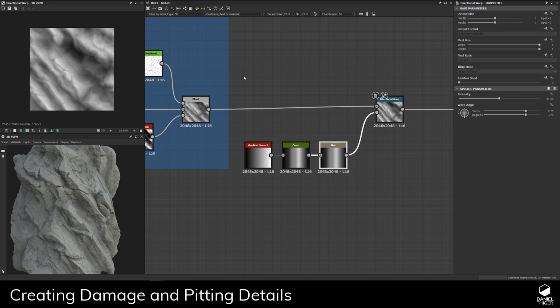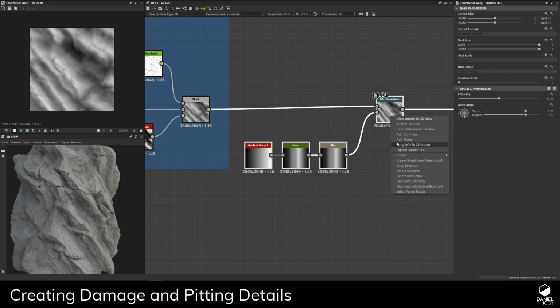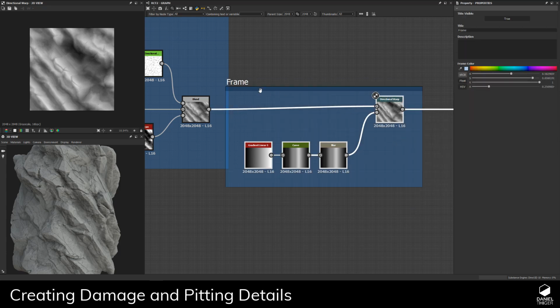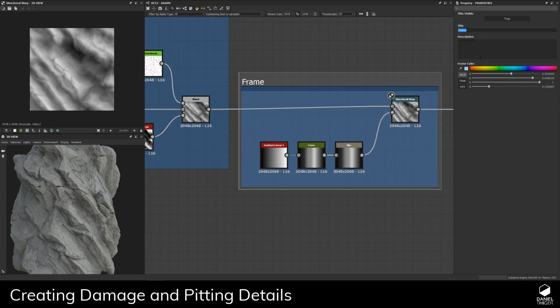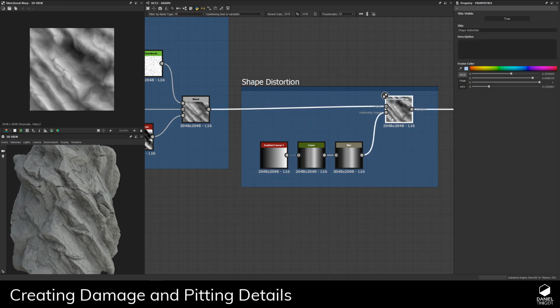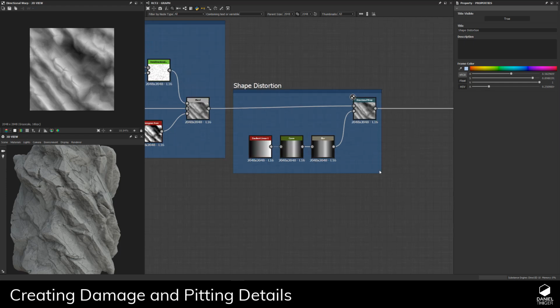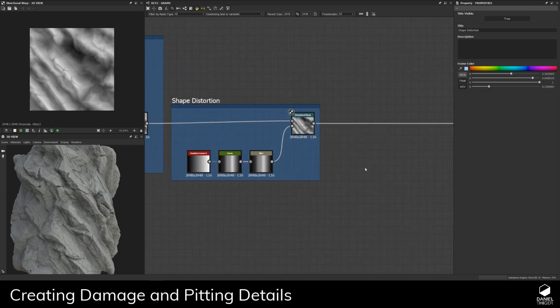So let's group this and call this something like shape distortion. Let's clean this up a bit and save your work.